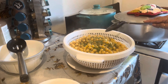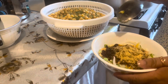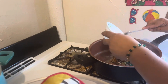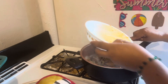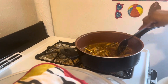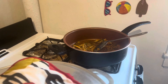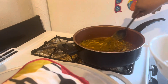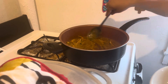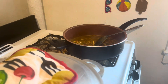My chana is all done. I added a pinch of salt, some parsley, some complete seasoning, some toasted cumin — jeera — and some turmeric, and some more garlic powder. This is how the young man likes it. Just a little bit of water. He wants it spicy so I put three guri guri peppers.